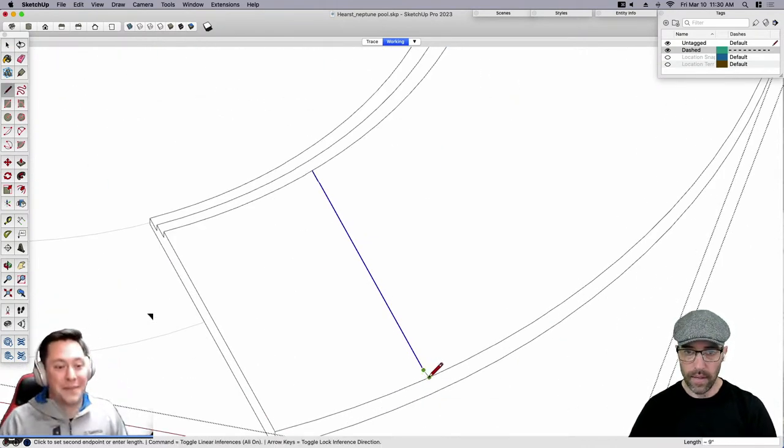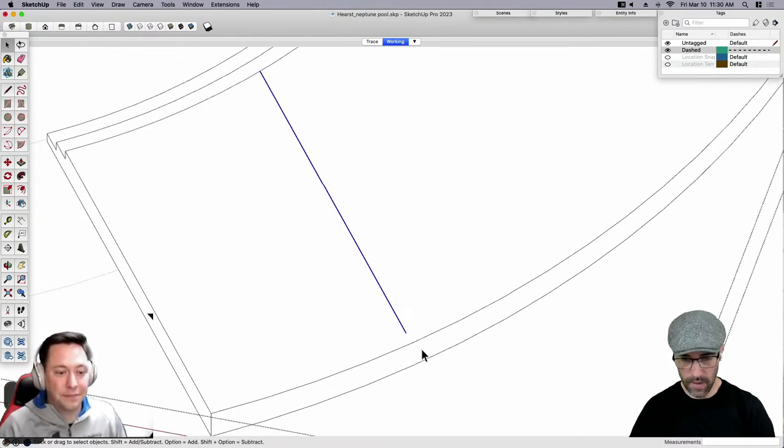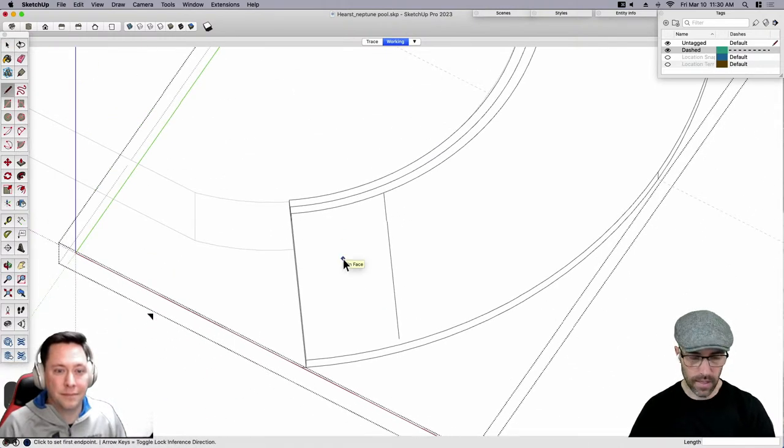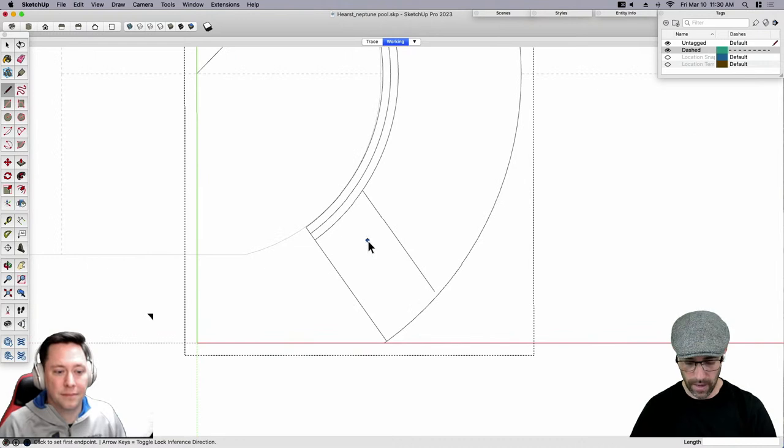Save. Now, this is funny because this is where you have to make a lot of executive decisions. And I don't just mean as a drafter copying a design that already exists, but I have to look at this and think, well, in plan view, do you think this is parallel? Or do you think they designed the architect?